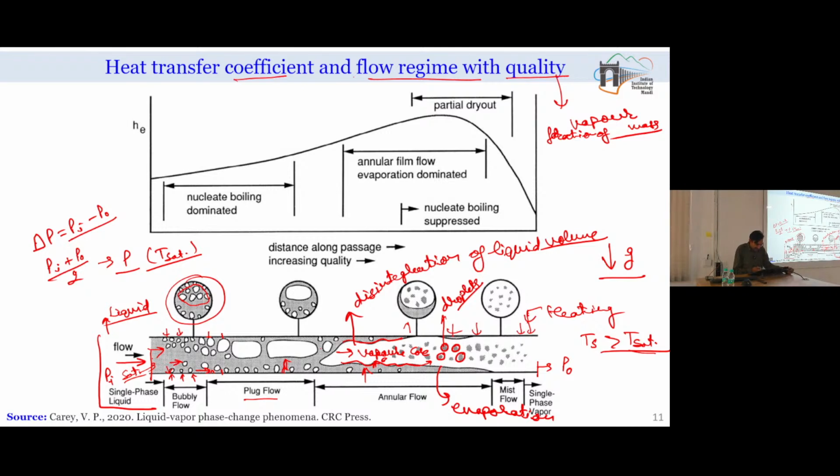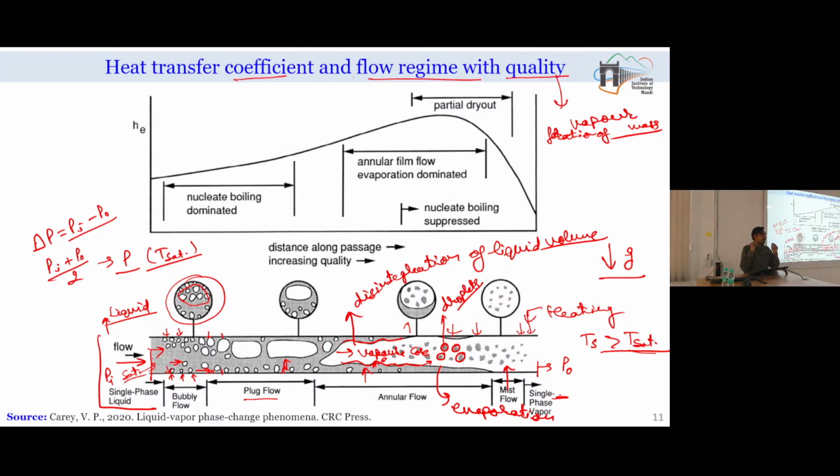Here you can see that the flow has shifted to the annular regime, and along with that annular flow we have the formation of some liquid droplets which are now travelling with the vapor as the continuous medium. This type of flow is typically referred to as mist flow. After the mist flow, once all the liquid has vaporized, we will have single phase flow, pure vapor.